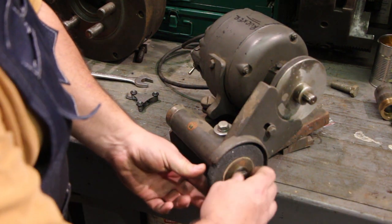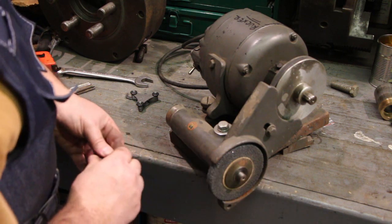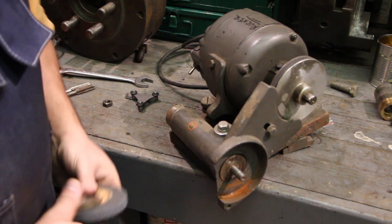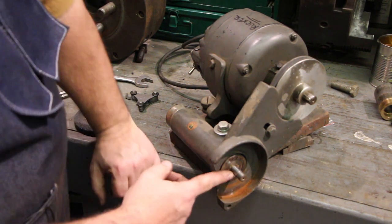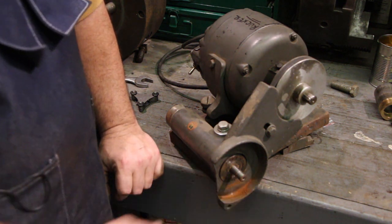If you take the wheel off, I've already loosened that up so that I can pull it off easily here. It wasn't like that, I promise. But if you pull this off, there's an arbor coming out here that the grinding wheel goes on. Back here on the back, this is a half inch diameter. As you get up here, these are half inch 20 threads.